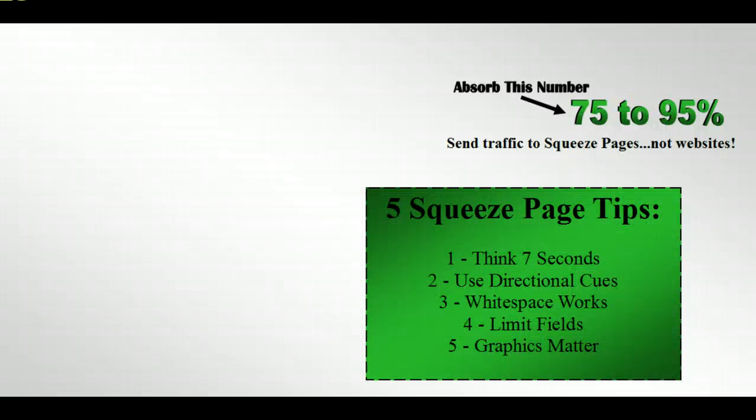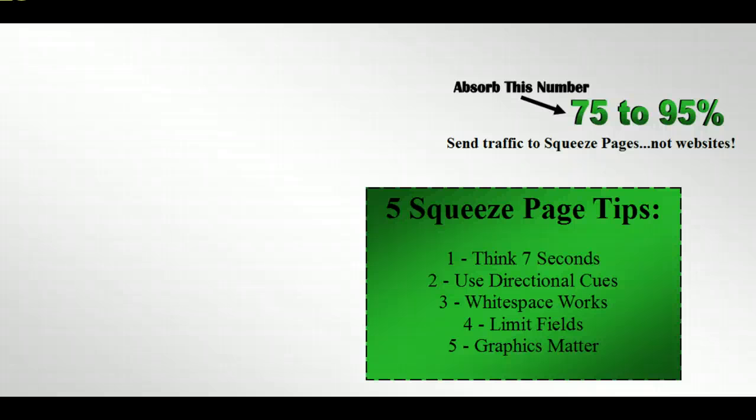Also, here are the 5 squeeze page tips as well. Number 1, think 7 seconds. Grab their attention as soon as possible. Use directional cues, not in just graphics, but also on any videos that you're using. White space works. I love the squeeze pages with the killer backgrounds, but also clean white with spacing between your opt-in form and text works really well as well.